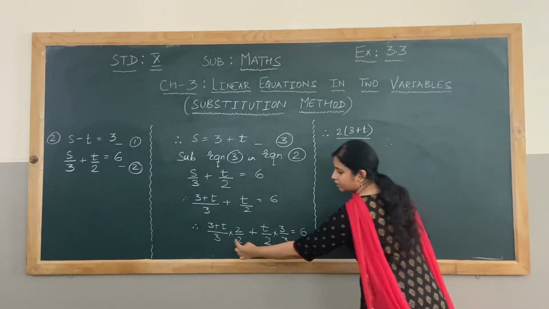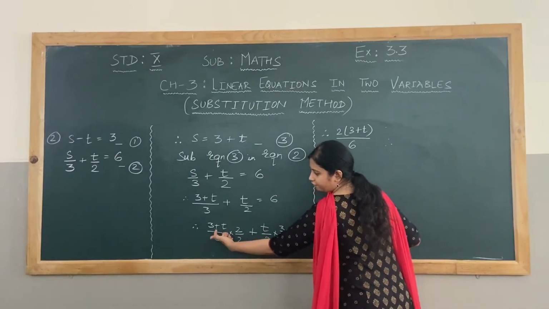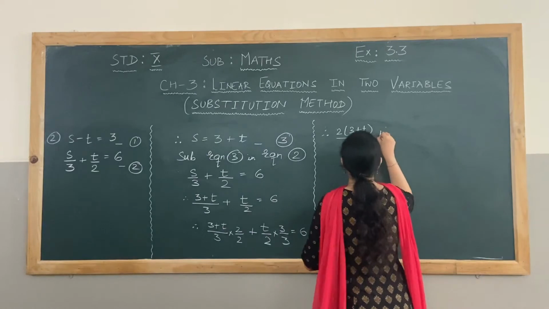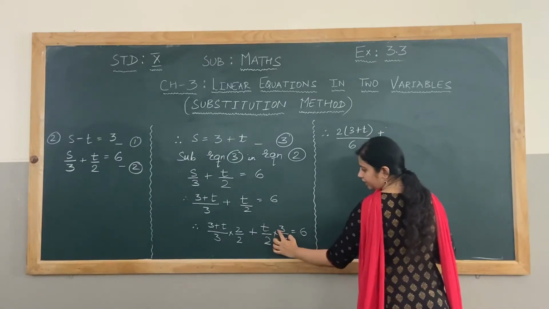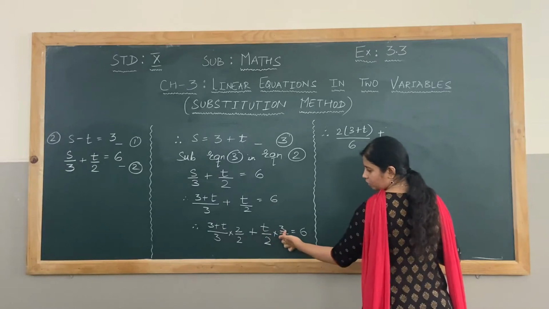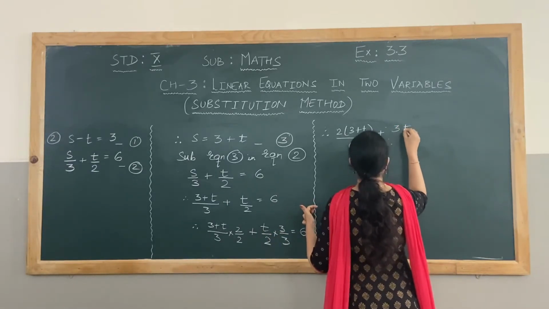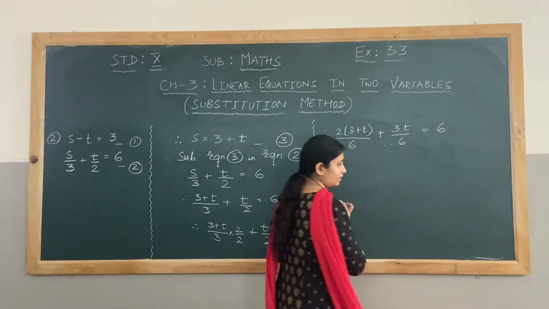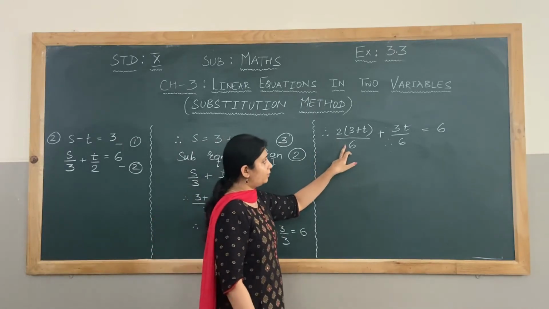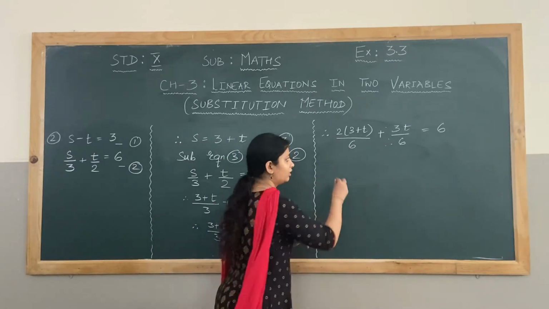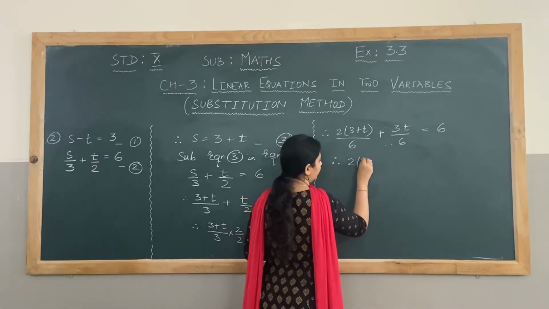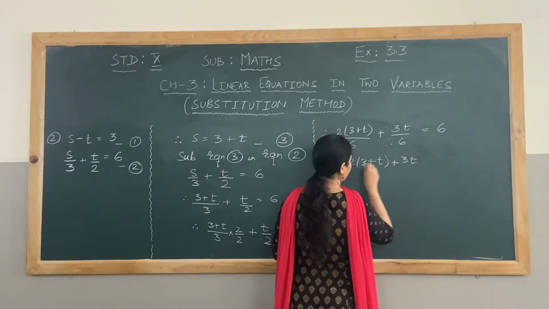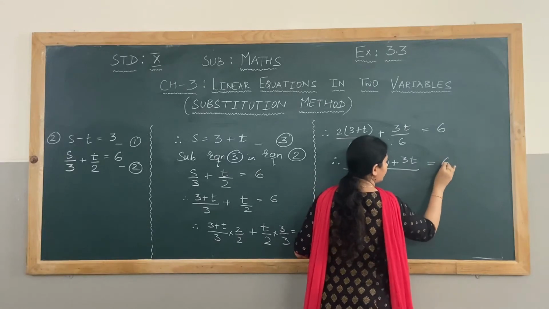See, simply what I have done is I have just multiplied the denominator, and for the numerator, these two terms are to be multiplied, so I have written those terms as they are. Then in between I have a plus sign. Then t into 3. This is variable, this is constant, so I can write that as 3t. And in the denominator, 2 into 3 is 6, and that is equal to 6. So we have taken the LCM. Now you can check from here, both denominators are the same, so I can write them together. 2 times (3 plus t) plus 3t, whole upon 6, is equal to 6.